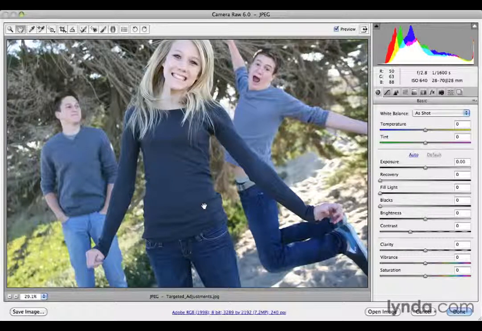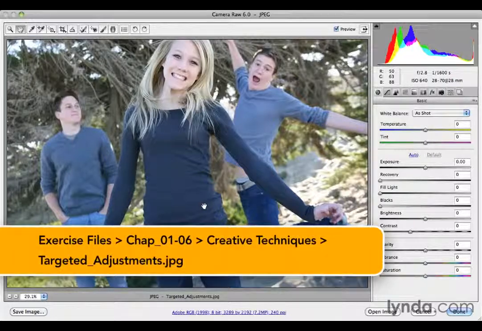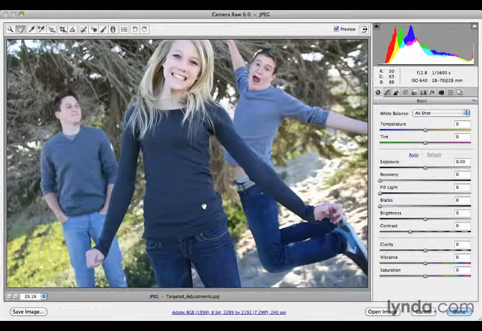All right, this next tool we're going to talk about in Camera Raw, the targeted adjustment tool, is actually one of the more fun tools because it lets you interact with your image directly and make some creative edits just by interacting and dragging within the image instead of playing with a bunch of sliders. So let's go switch to that tool. The targeted adjustment tool is this guy right here with the little target on it.